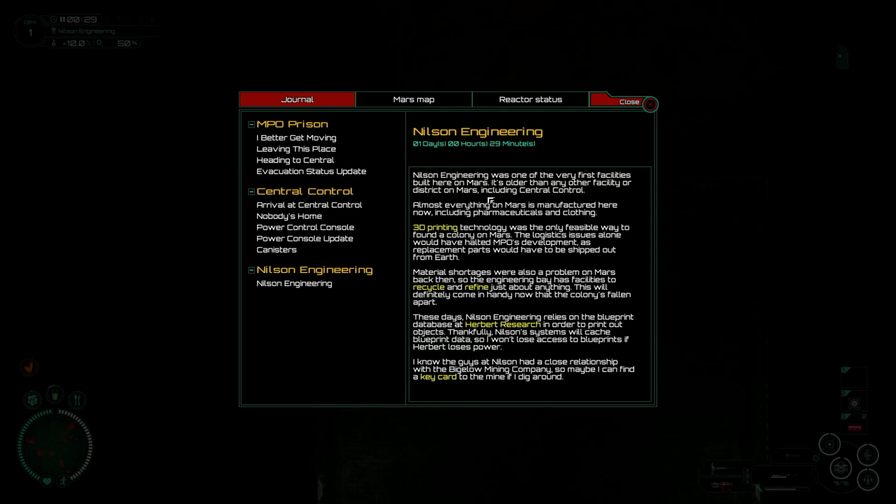Okay, Nielsen Engineering. Nielsen Engineering was one of the very first facilities built here on Mars. It's older than any other facility or district on Mars, including Central Control. Almost everything on Mars is manufactured here now, including pharmaceuticals and clothing. 3D printing technology was the only feasible way to found a colony on Mars. The logistics issues alone would have halted MPO's development, as replacement parts would have been shipped out from Earth. Material shortages were also a problem on Mars back then, so the engineering bay has facilities to recycle and refine just about anything.